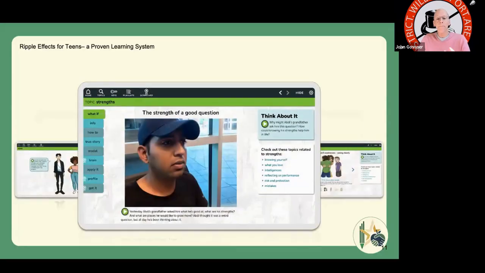Now, Ripple Effects, again, I don't want to be too much of a commercial for this, but I'm in year 3 of using this program, and I like it more now than I did when we first got it. And I've been very, very happy with it. I tell students when we log on, if they've never been in it before, there's a little bit of a tutorial that takes a minute or 2 to go through.